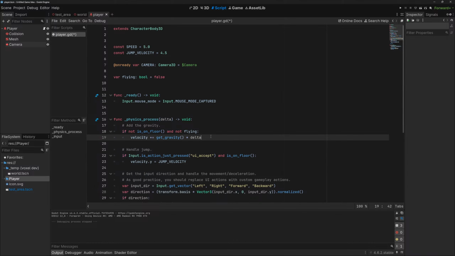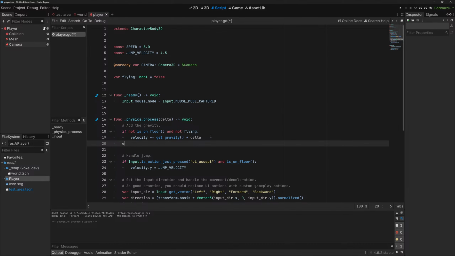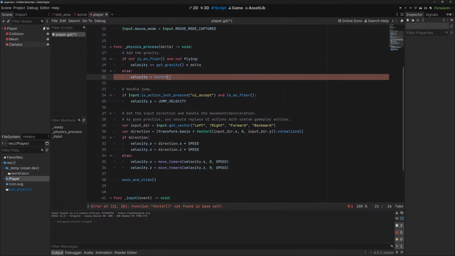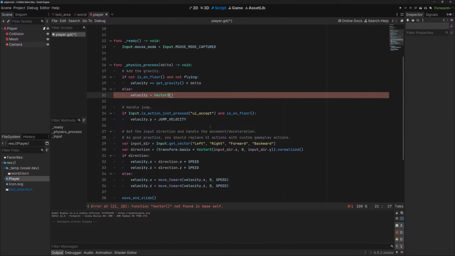So I guess actually try this, just go else velocity equals vector 2. Wait, velocity is a vector 3, right? Yeah, 3. Try that.